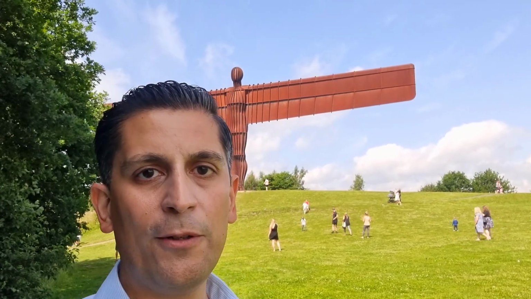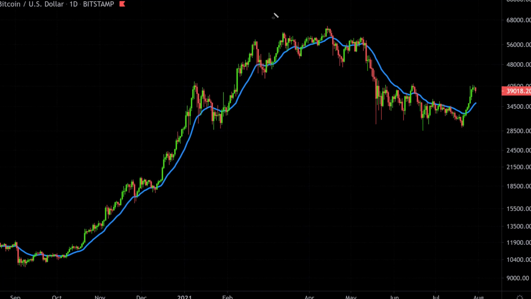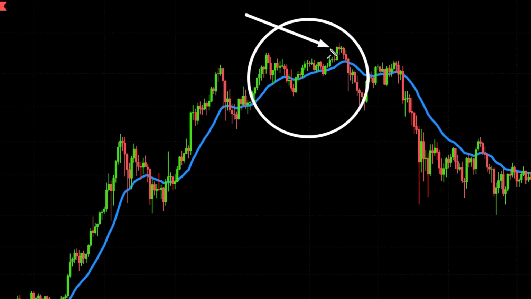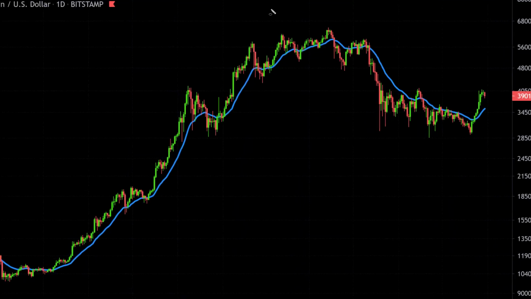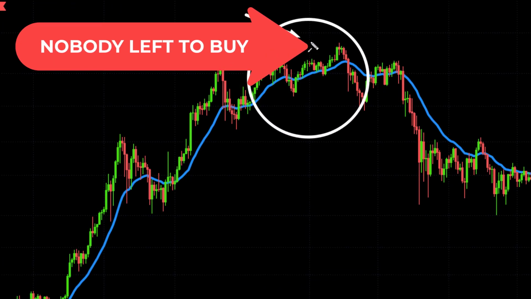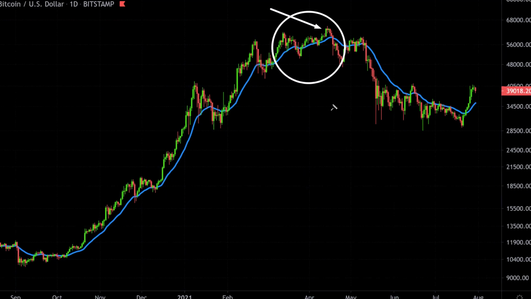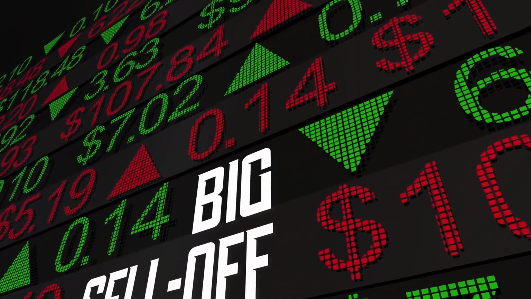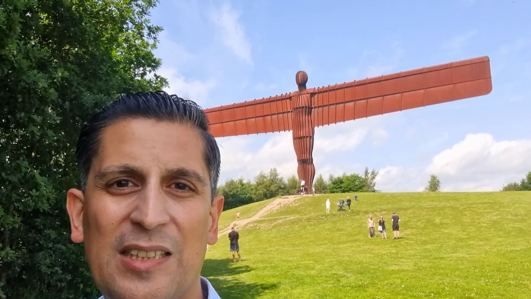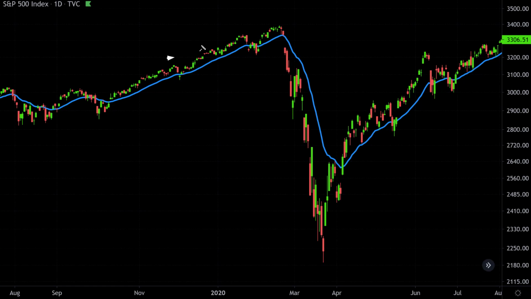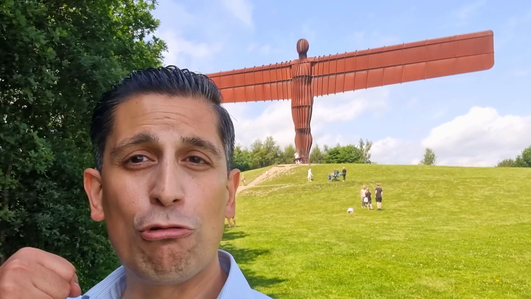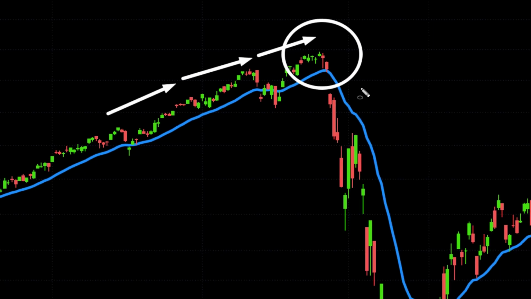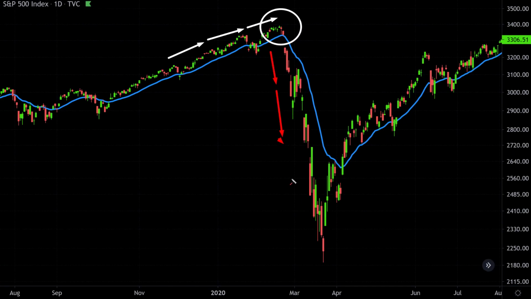By the way, you had the exact same thing happen with Bitcoin just recently, this year in 2021. You had buyers and speculation pushing the price up over 40,000, 50,000, 60,000, and eventually near $64,000. There were no more buyers left. The market became saturated, and usually at that point there are only sellers: people who want to sell to make a profit or short sellers. At that point, the slightest selling pressure can push the price down and eventually cause a correction or a crash. The same thing happened to the stock market last year in 2020. In January and February 2020, the S&P and the Dow rallied strongly higher, and at that point there were very few buyers left. There were only sellers, and eventually the market dropped and crashed.